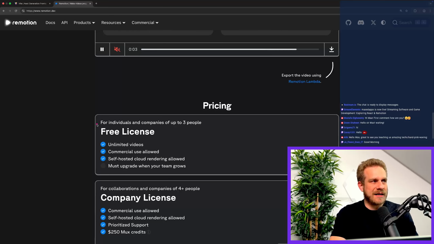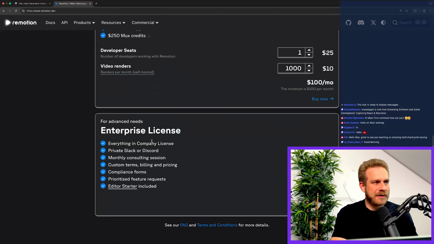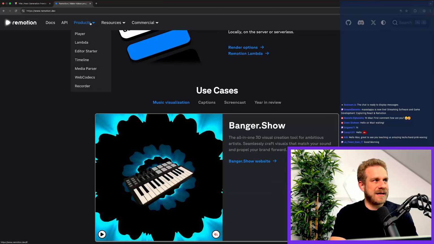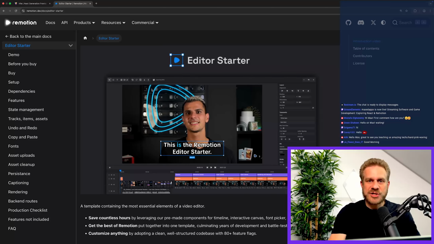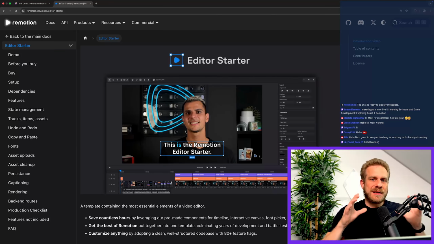And it's a library you can use for free if you are an individual or in a small company, and you need a company license if you're a bit bigger. And I think they also have some products, some let's say extended versions of this library, like this editor starter, which is a full-blown video editor for the browser. So this thing here is not DaVinci or Premiere Pro. This is this Remotion library and the building blocks it gives you used to build a video editor.